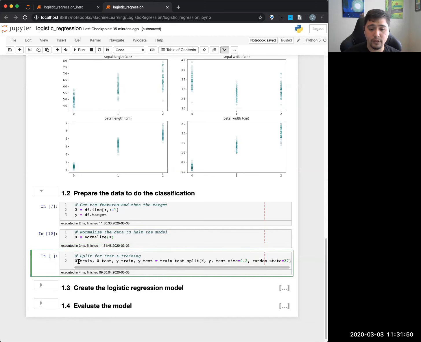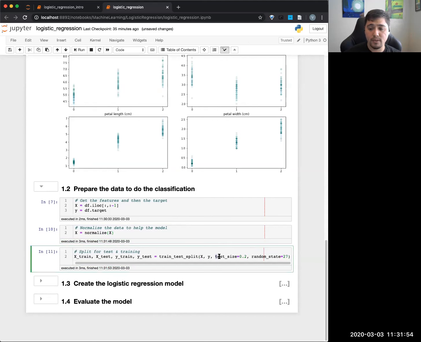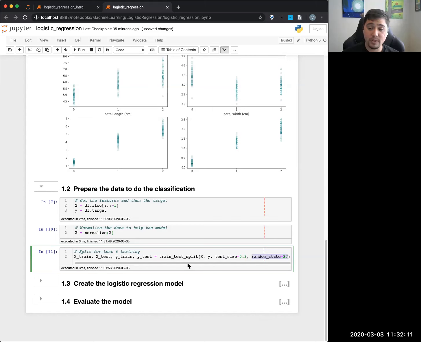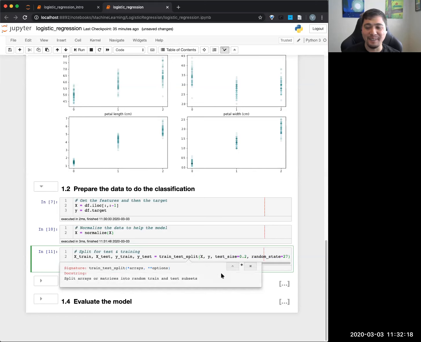And then we do our train test split. So X_train, X_test, doing my split. Note that I'm using a test size of 20%. That's pretty standard, right? And then random state. You guys know about this random state for train test split? Give me a thumbs up if you've seen this before. Thumbs down if you haven't seen it before. No, okay. We've seen it, but can we get a refresher? Yes, definitely. So train test split, and you guys know about shift tab, right? All right, cool. I was going to blow someone's mind if they didn't know. So yeah, shift tab so we can see this documentation, right?